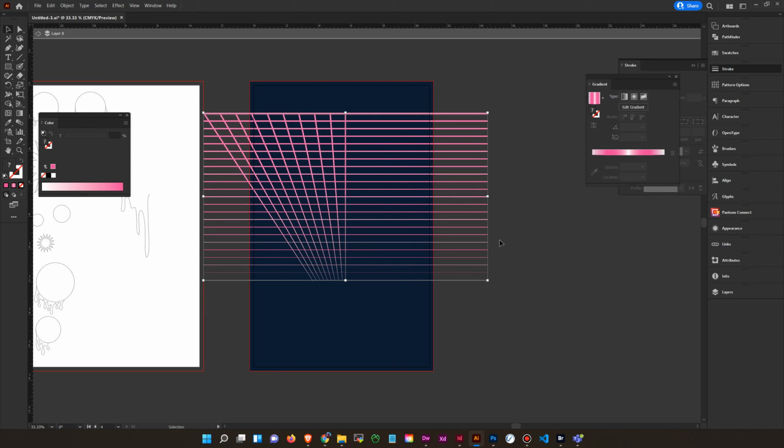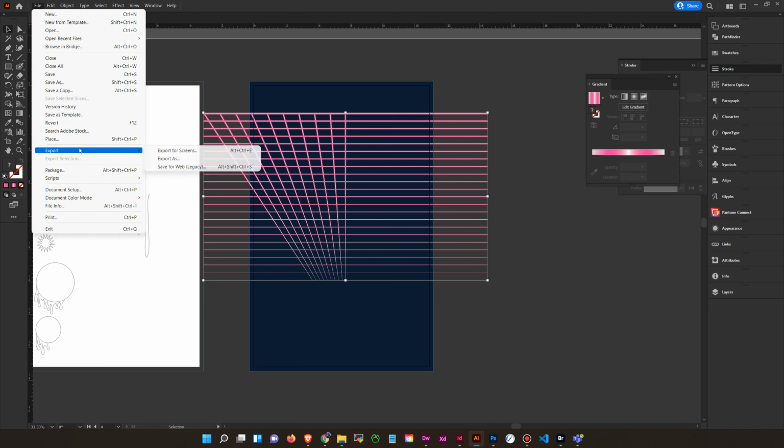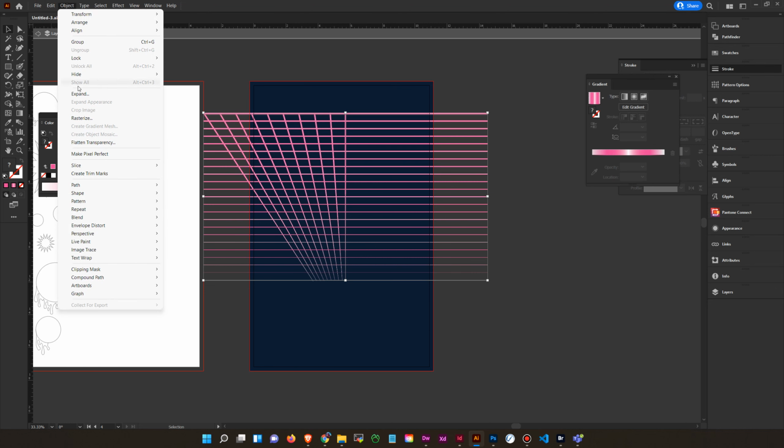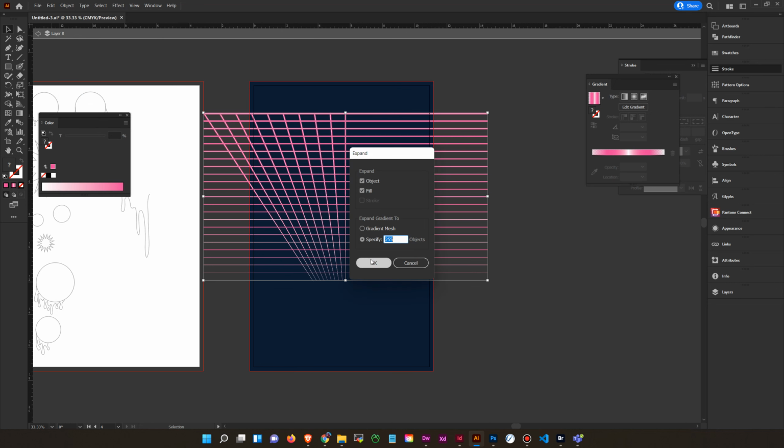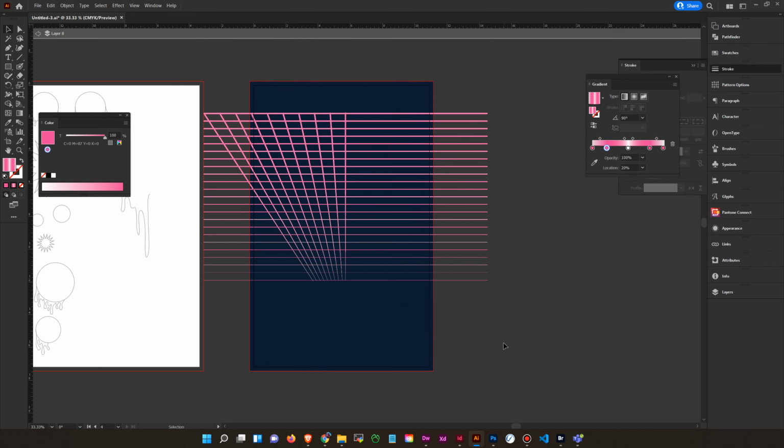I think I might have expanded the appearance of the gradient first. No, that can't be right. I totally got it working. I might have to go back and open up my working file to try and find it.